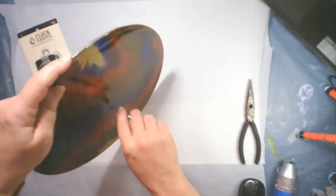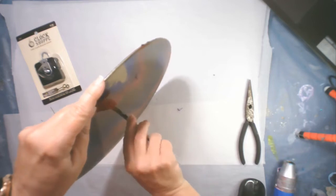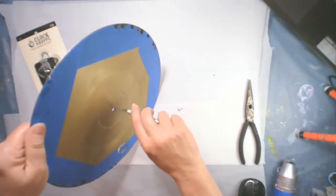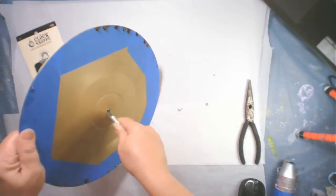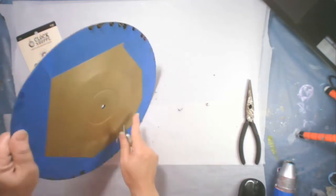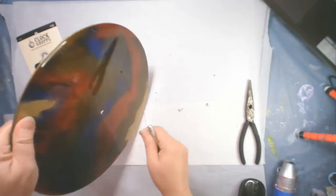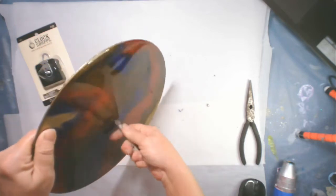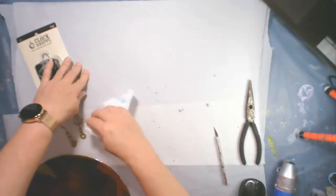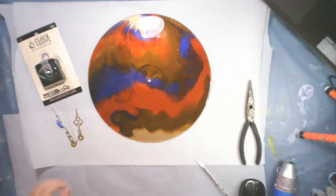Now there's a little bit of a lip of resin around the hole, so I'm just taking my X-Acto knife and just cutting around there. It comes right off, peels right out, and no problems. So I'm going to do it on both sides because there's a little bit back here, and I'm angling my X-Acto knife just a little bit so it catches the edge that's hanging over the outside of the hole, because I want to make sure that my clock mechanism is flush against the back of the record. I'm just going to trim out a little bit more here. Make sure that there's no more in there. And then I also want to make sure that I clean up all these little pieces so that it does not mar the finish of my resin.